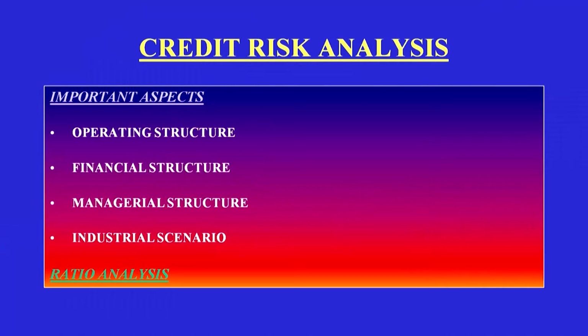So always bear in mind that we are talking about two analyses: the operating structure of the firm and the financial structure of the firm. Under the operating structure analysis, we have to see that the operations of the firm must be very, very strong. So how can you measure the operations of the firm? The operating structure and the financial structure of the firm can be studied from the profit and loss account, or another name of the statement is the income statement, right.